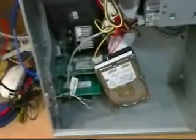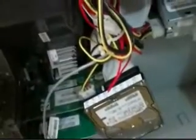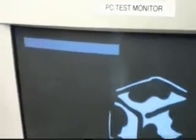Okay, I'm back again, and this time I have the 10 gig hard drive on the computer. And now let's go ahead and power the machine up again and see what happens this time. I think this IBM drive may be going bad because it tends to click. Sometimes it clicks abnormally. But let's see what happens.